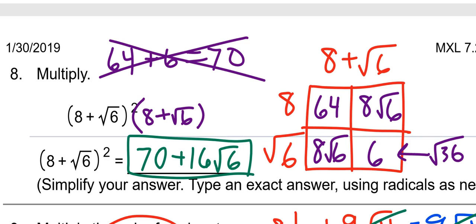Okay, so 70 plus 16 radical 6 was your final answer on this. Where did you get 70 from? And what did you get 16? Well, let's see here. These two boxes right here that I connected with the blue add up to 70. And these two boxes, which are like terms, add up to 16 radical 6. So we're just adding the like terms, that's all. Once you fill in that box, you just have to look for the terms that you can add together. Make sense? Well, you've done the hard part. If you've got that box filled out, you've done the hard part. It's just a matter of combining like terms.